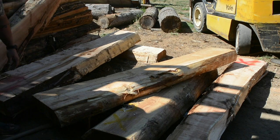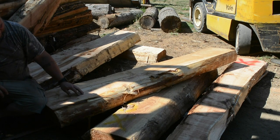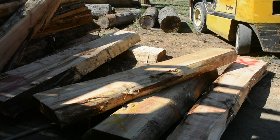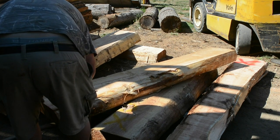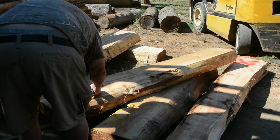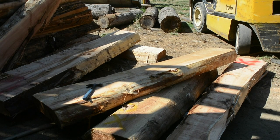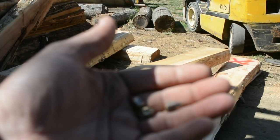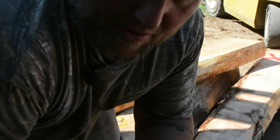So these ones can be interesting to decide what you're going to do with them. This thing's probably fine, but there's three bullets over here, so we'll pull these three out and see. So, that right there is what I pulled out of it. Let me try and get you to focus here. Three bullets. They look like they're probably 9mm bullets.